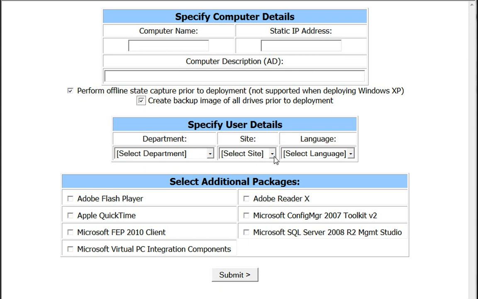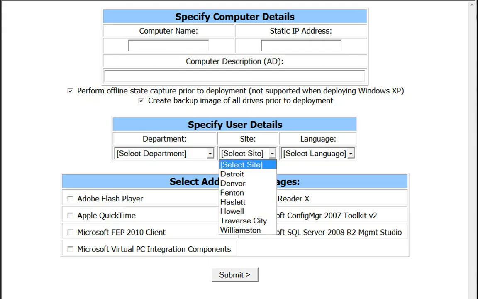Also, please note that I'm prompting for location in this HTA. You might be asking why I'm prompting for this, since I can already automatically determine the location of the machine using rules in custom settings INI. While this is true, the location settings defined in custom settings INI are only valid for the location of the computer at its time of deployment, which may not necessarily be its final resting place.